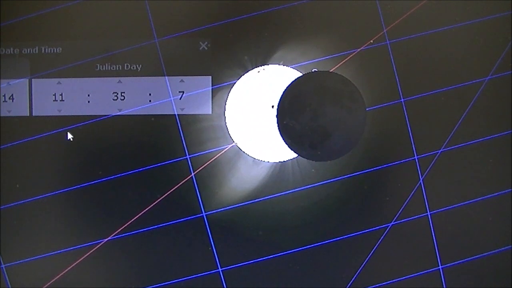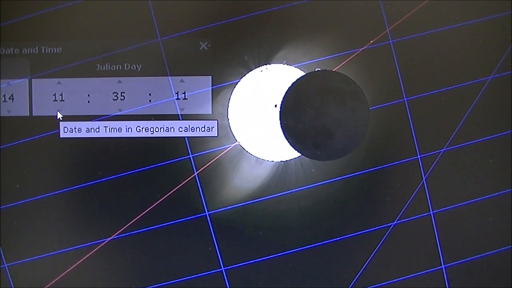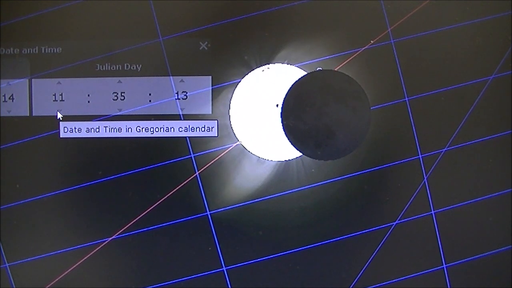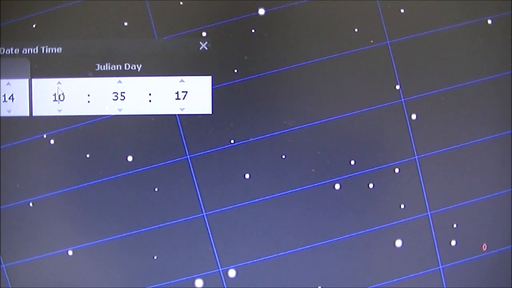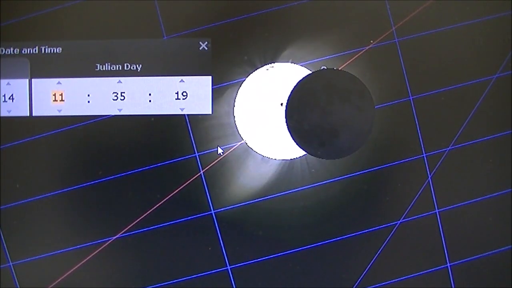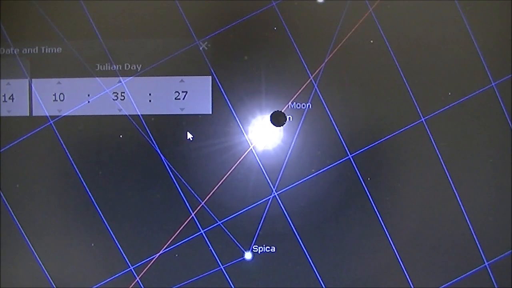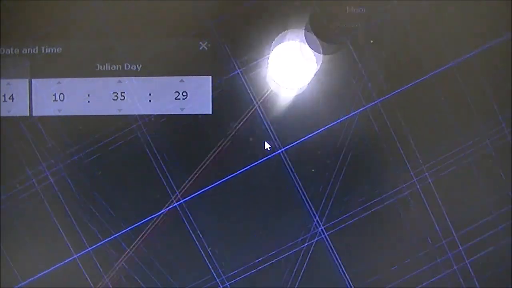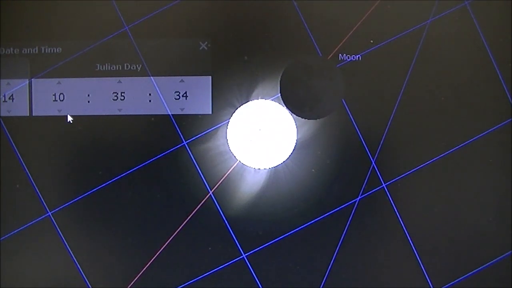Let us see when it starts and when it ends from Chicago. I'm going to zoom in.